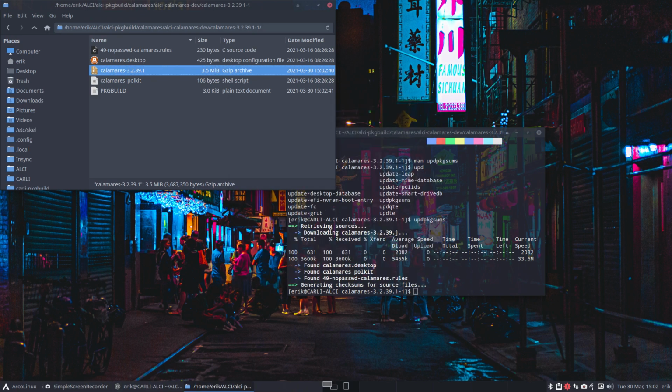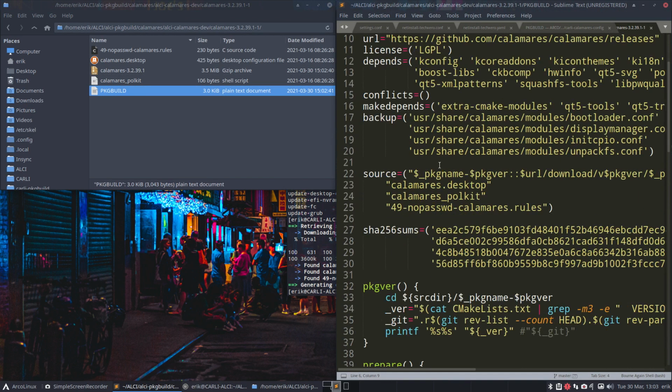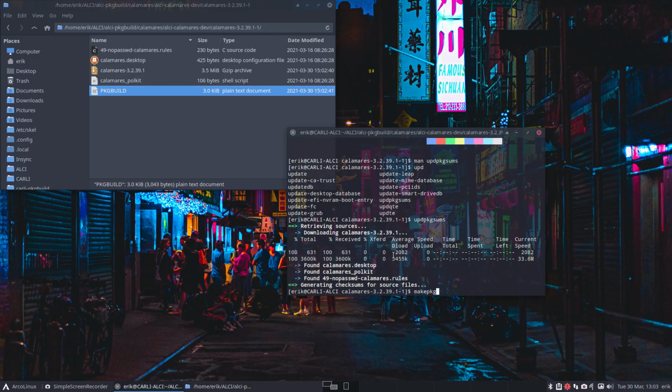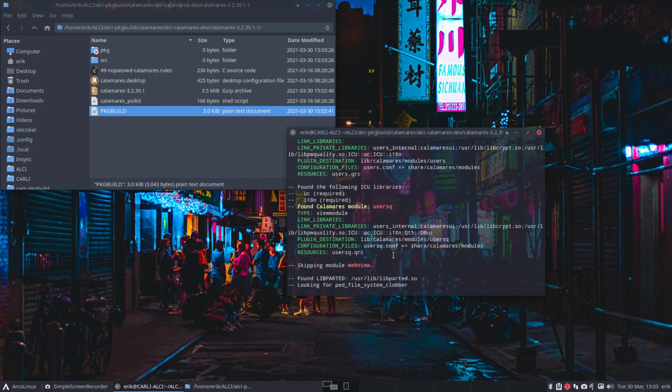No, but the thing is, we need to build that thing. So make package is what I'll type now. In the meantime, this little application changed these lines up here. So this version, that's the package version, that's line number 1. That corresponds with this line. Line number 1, Calamares desktop has not been changed, so these lines are still the same, and so on. So we change these lines, these checksums have been changed automatically. Awesome. All I need to do is type make package and wait.